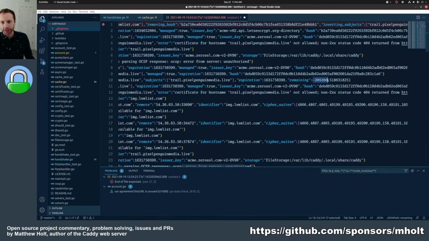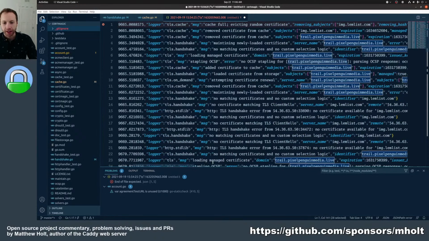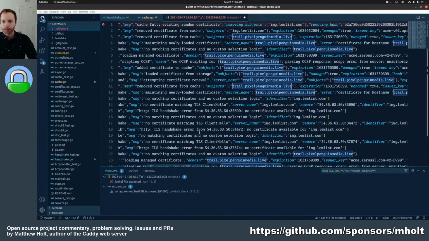Oh yeah, remaining, it's a negative value. So this is a domain name that hasn't been used in a while. It's an on-demand one. We haven't seen handshakes for it for a while, or the ask endpoint is rejecting this domain name. So maybe this customer or this user is no longer using this domain name, and so Caddy shouldn't manage a certificate for it anymore.